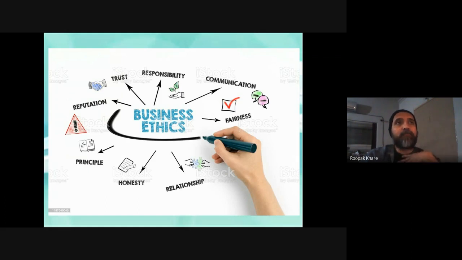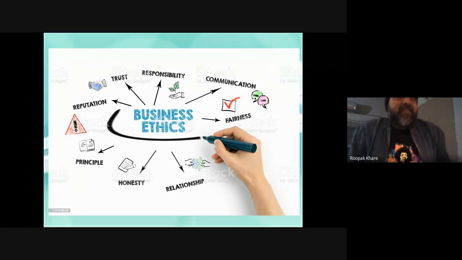So as management people, as people from corporate industry, as business owners, we need to ensure that we follow these business ethics, because we are a part of the society. We are getting our resources from the society. Our people come from society. Our human resource comes from society. Our sole intent is to serve the society. Unless and until people in this society buy our products and services, we cannot sustain. And hence, because of this give and take dependable relationship with the society, it is important that we follow the rules of the society, which is business ethics.